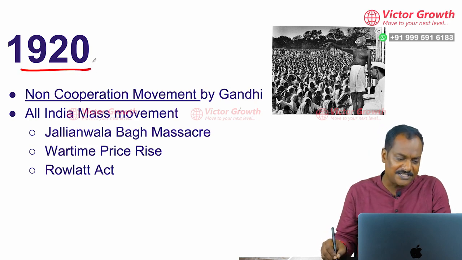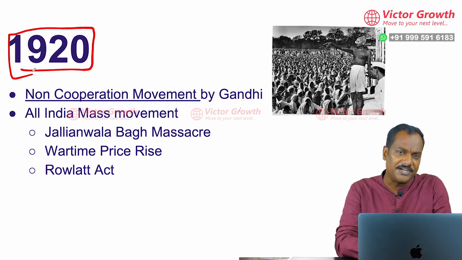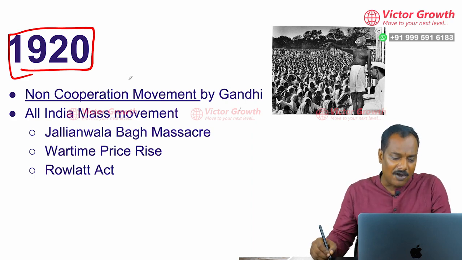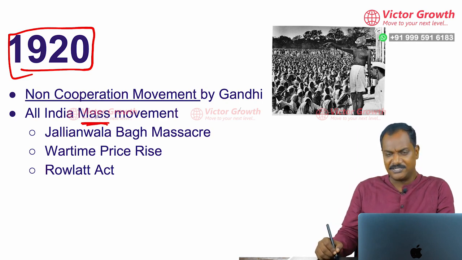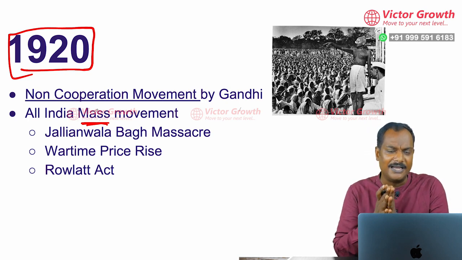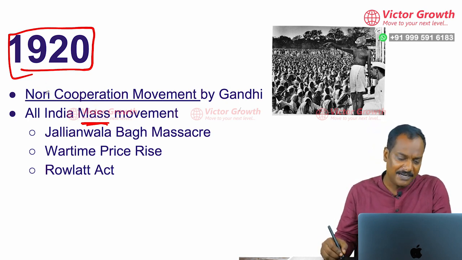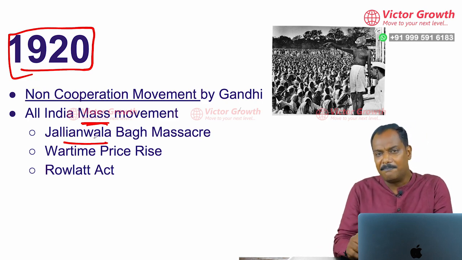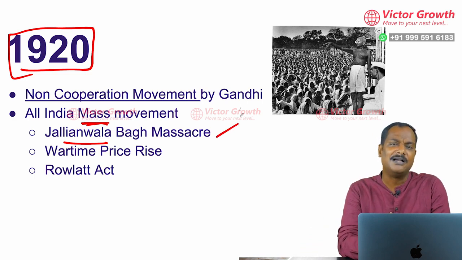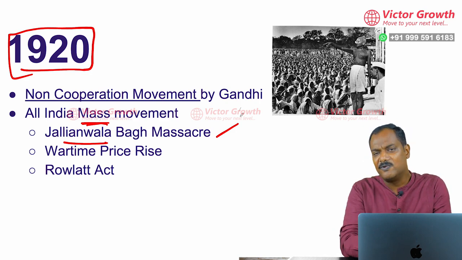1920. The very next year, Gandhi saw an opportunity that we can start a non-cooperation movement. Non-cooperation movement is again a non-violent movement, but it is an all-India movement, with mass participation. That means people across the country are participating and supporting Gandhi in the protest against the Britishers. And why are we starting the non-cooperation movement? The reason is the Jallianwala Bagh massacre. We have seen thousands of innocent people getting killed. That is why the entire India was against the British.